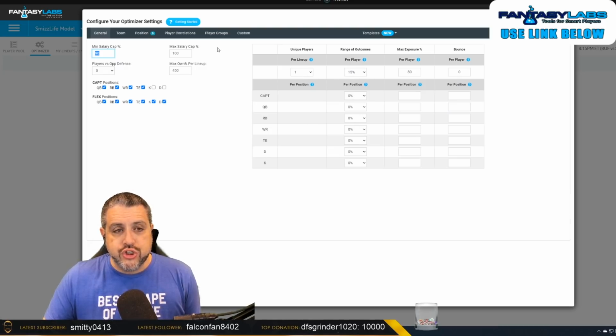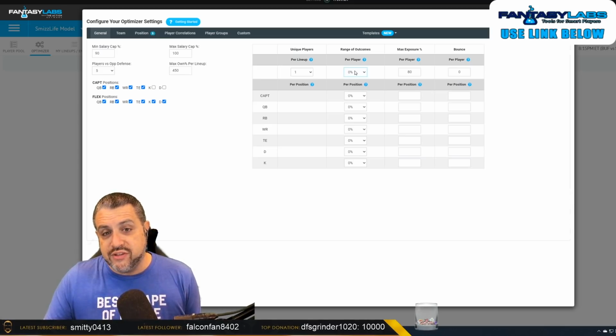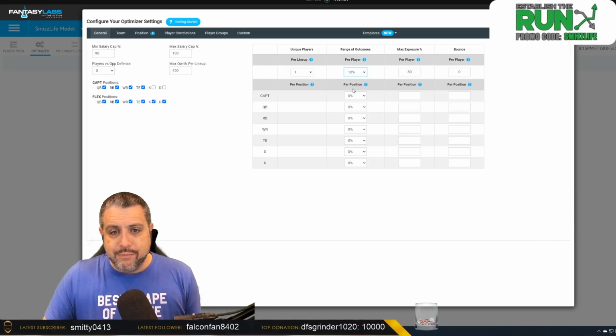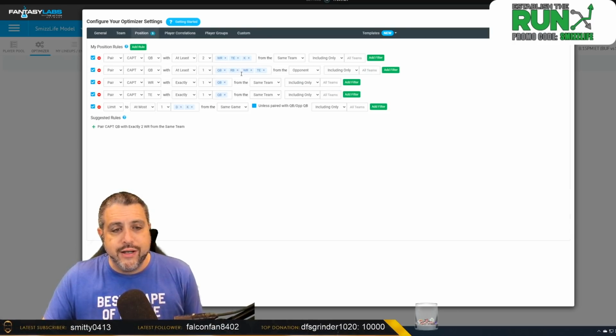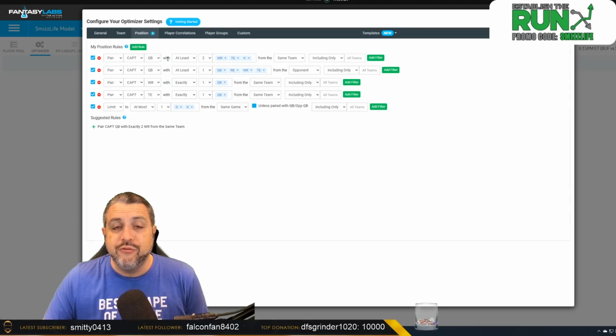You can change the shuffle based on how you want it to look. If you want less players, put it to 0. It'll go basically right off the projections that you're having it run, whether it's off the median projection or the ceiling. I like to keep it somewhere around 10 usually, but I'll change it based on one showdown or another. And here are the 5 basic rules that we talked about before. For those of you who are hand building, here's how they'd look in an optimizer. Take your captain quarterback with at least 2 wide receivers, tight ends, or kickers from the same team.